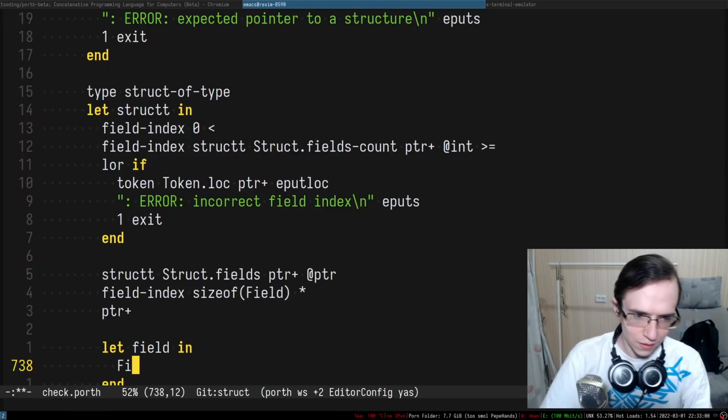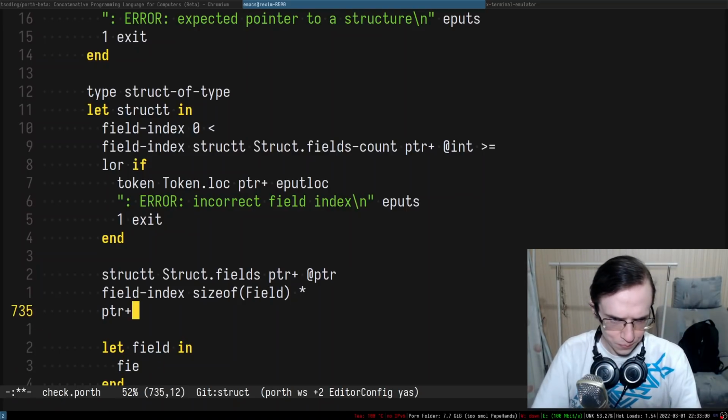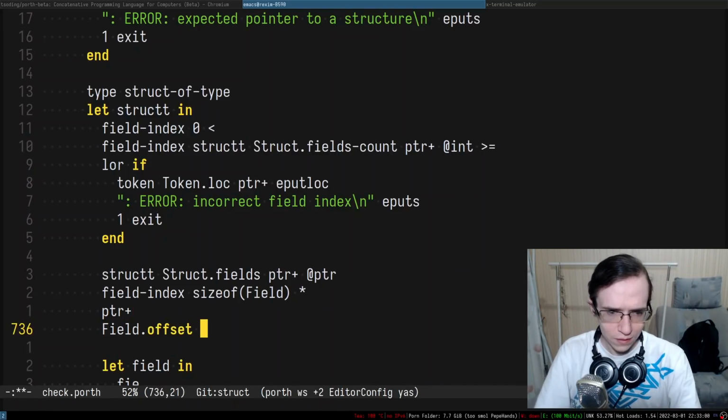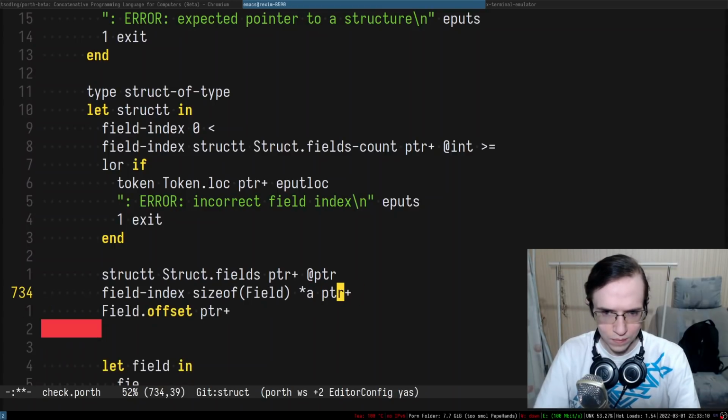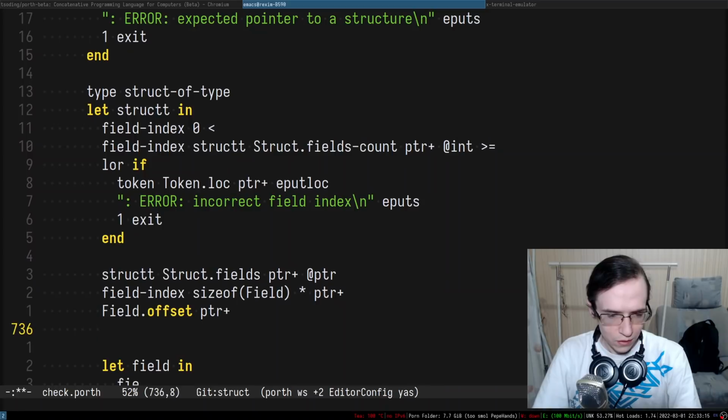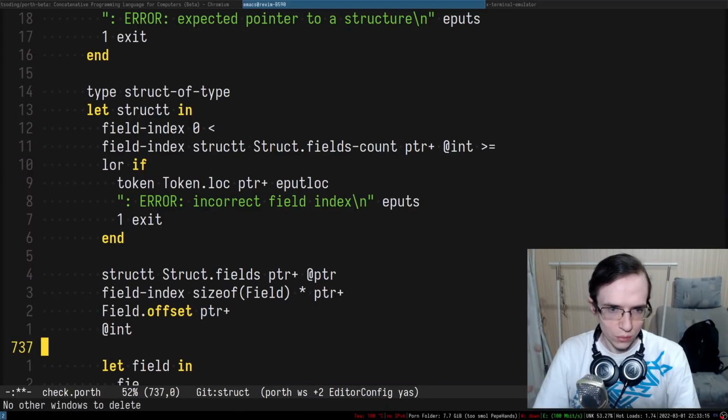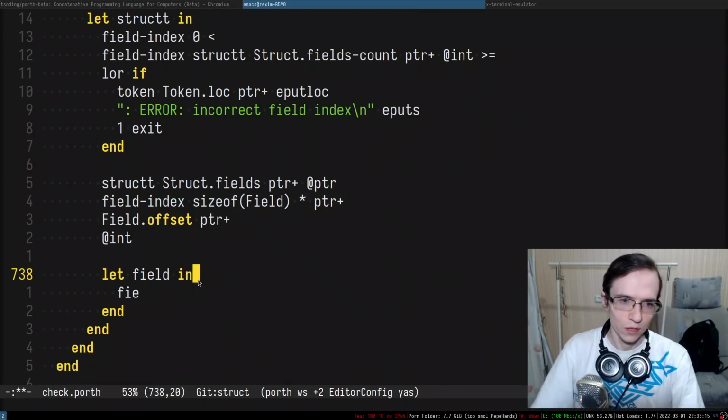We can do the following thing. I can just introduce field offset pointer plus, right? So this is this thing, and we can even do something like this. And then we just read it as an integer, and we've got the offset.